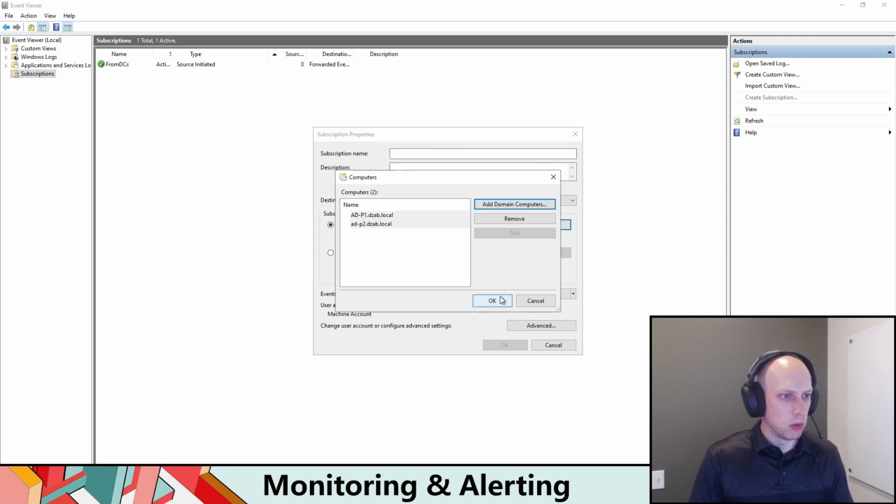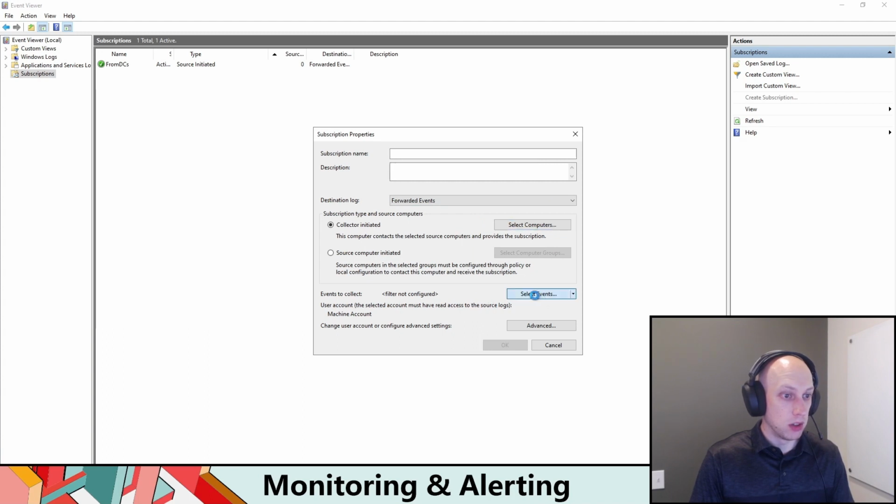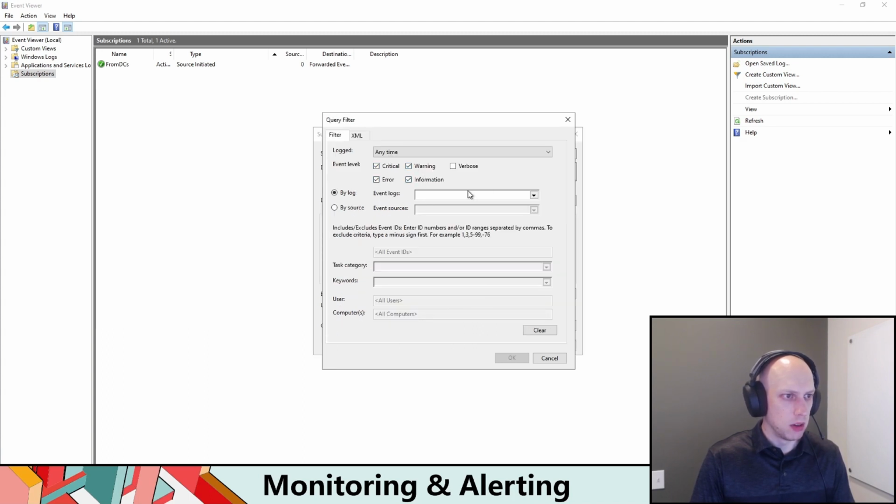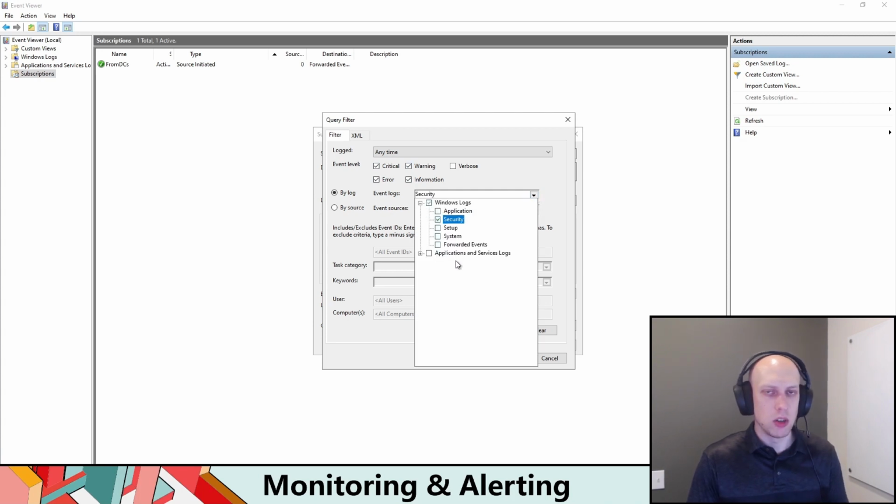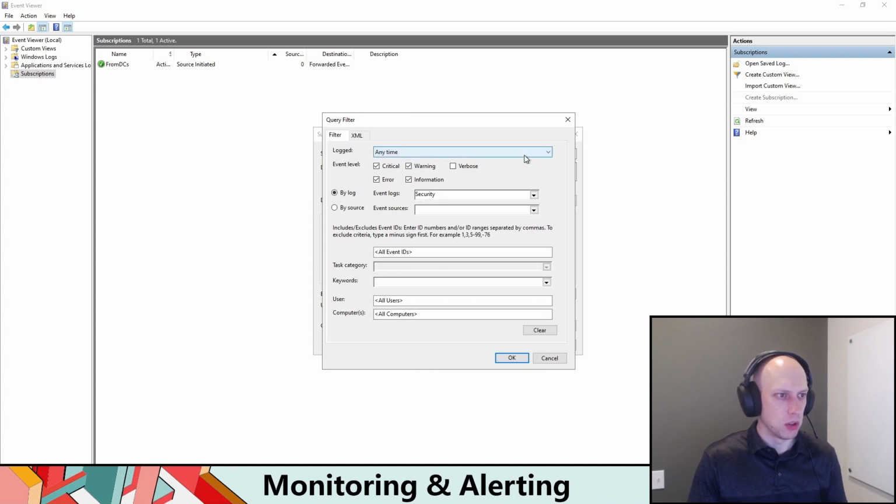And this one I know is going to work. So I'm actually going to do the logs that I would actually care about, which are going to be security logs, because that's all of your login authentication attempts and stuff from the domain controllers. These are the logs that I would actually be interested in if it was in production. And I'm also going to set this to last 12 hours just to narrow the range.